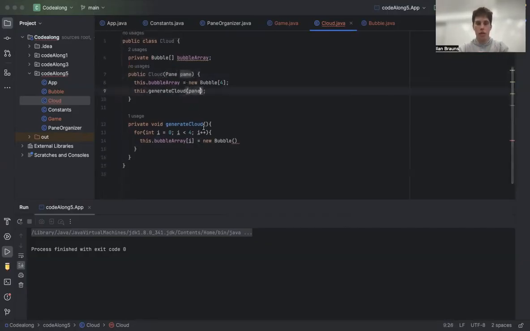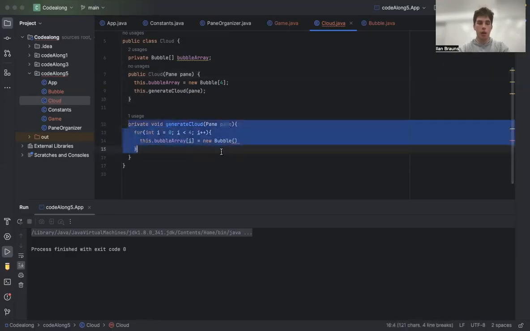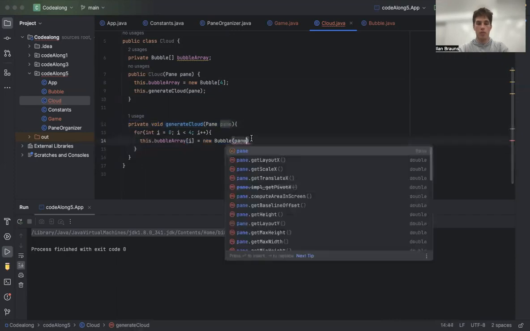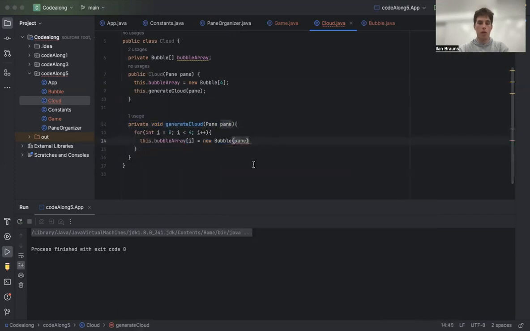And then we can just pass it right in there. And again, we could have created an instance variable for this pane to do the same work. But because we only use it in one method, it makes more sense to just parameter pass down. And now we have our pane.